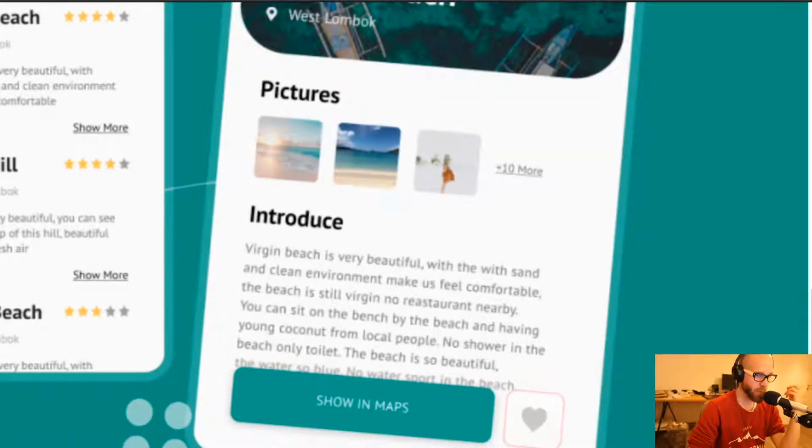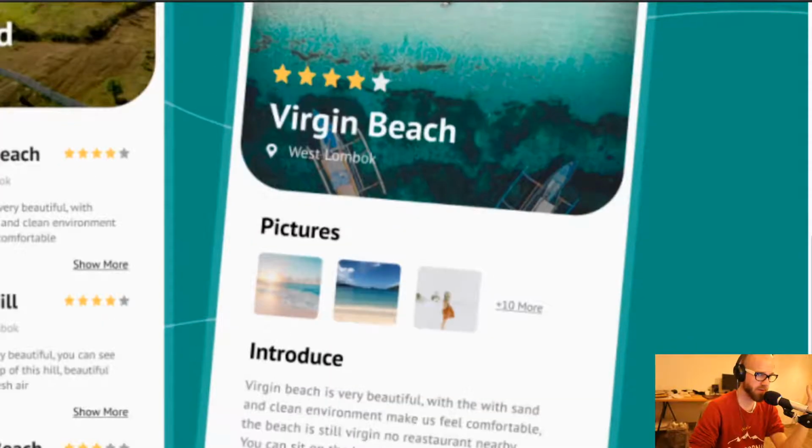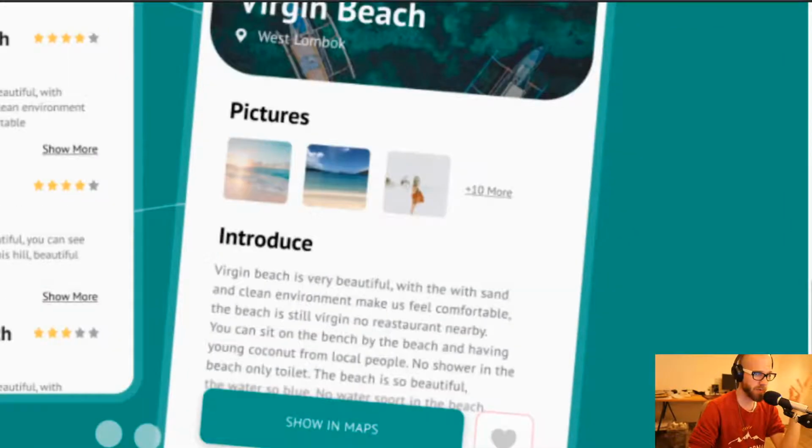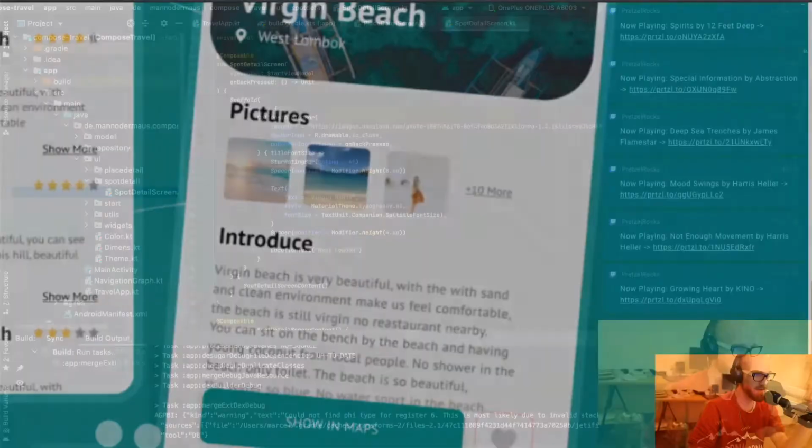Then overlaying this scrollable column, not part of it, on the bottom we have some buttons, one for redirection to maps and one to favorite this particular spot. So that's what we're gonna build today, as soon as this warning goes away and this build completes.